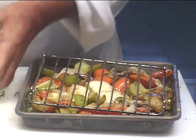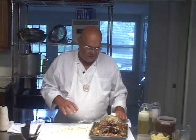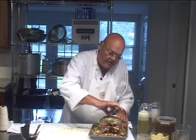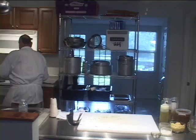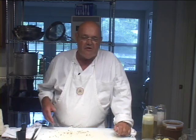Now we'll put a rack on it, put this on there like so. Think of this like a prime rib - you want to roast this slowly. Our target is medium rare to medium all the way throughout the lamb leg. In order to do that you have to cook it slowly. Otherwise if you cook it too fast, you'll end up with a circle of rare in the middle and then medium rare and then medium and then medium well. So I'm going to put this in a 300 degree oven for about an hour and a half to two and a half hours. I'll test it and get back to you when it's done.